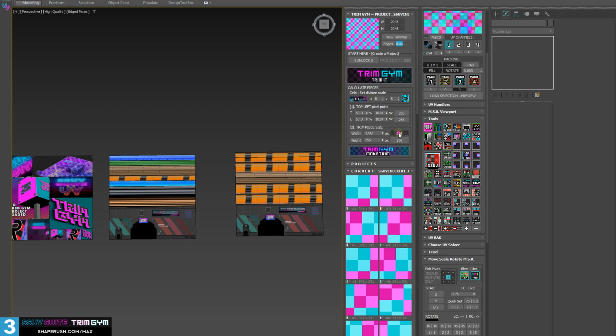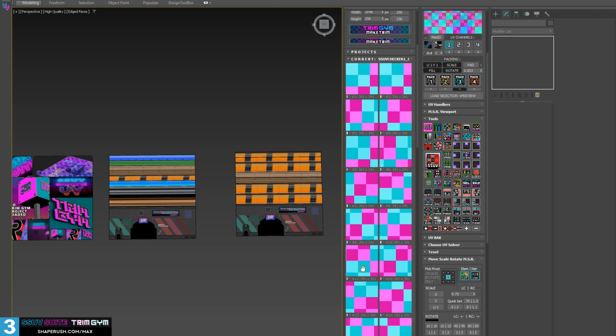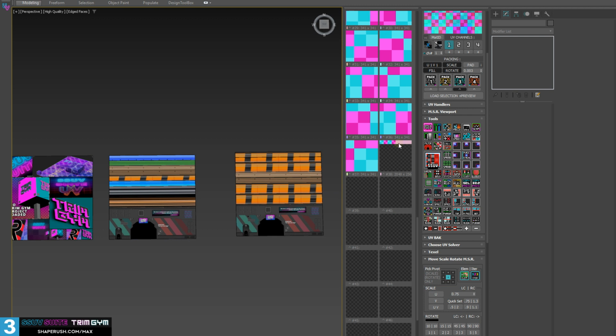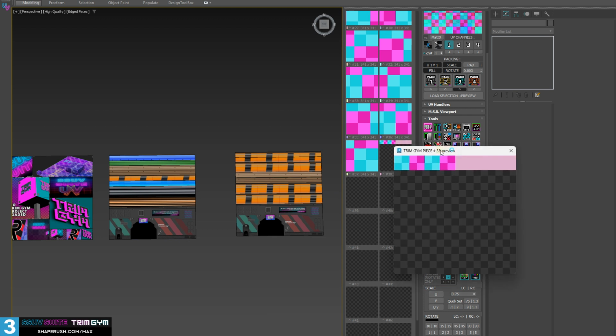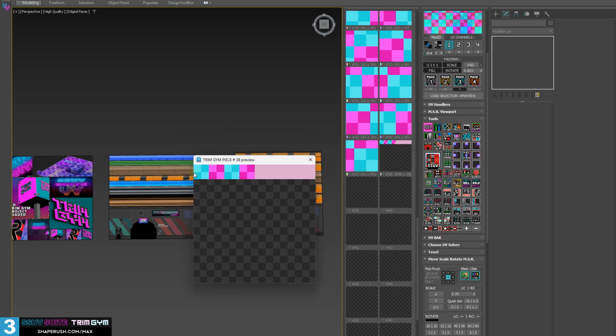Now for the width, I'm going to set that to 2048 because now we're going to go into space outside of the texture. So it's going to give you the information that it wraps around, okay? So the height is fine. Let's just click make trim and move ahead. All right, so we'll scroll down and we see the piece here. Middle mouse button to open up this little flyover. And we see that we have that piece created that's 2048 wide by 256 tall.